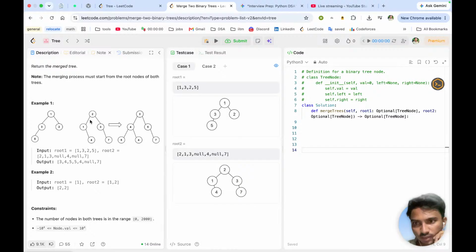If you see, 2 plus 1 would be a 3, right? 3 plus 1 would be a 4, and similarly 5, and whatever remaining nodes or branches we have, we will connect them to its parent, as it has its current trees, right?